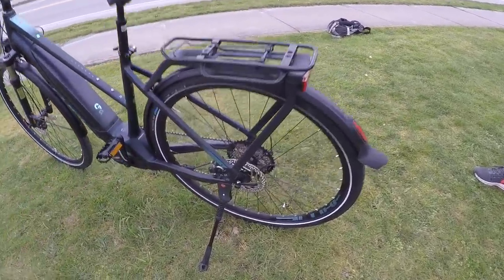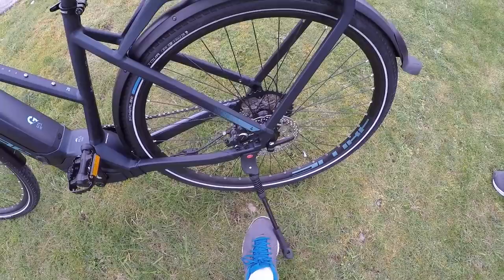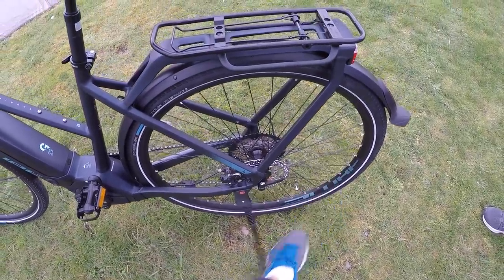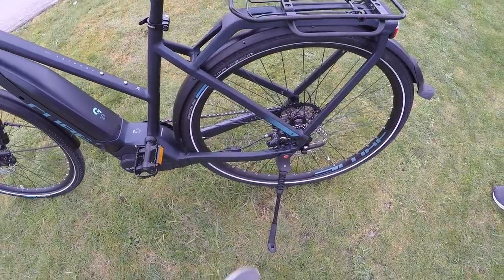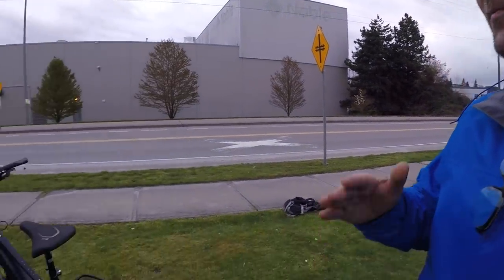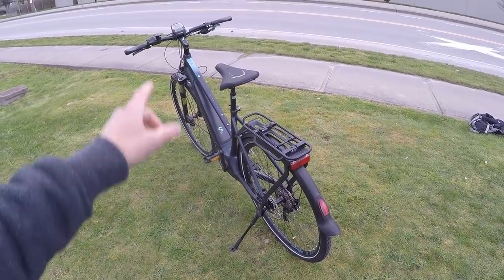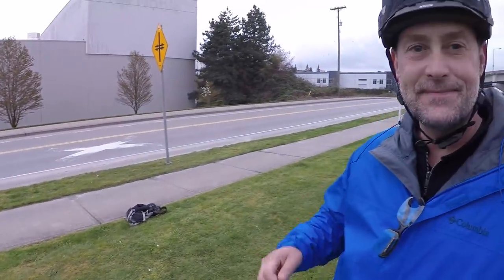They have a kickstand here — it looks heavy but it stays up and doesn't fling up the moment you move the bike. It's also adjustable in length by spinning it, which is really convenient without needing a tool kit. The hydraulic brake levers have adjustable reach — it's not like barrel adjustments on mechanical brakes. You're simply adjusting the starting point of the brake lever, so someone with smaller hands can bring the lever in closer. That's also relevant for people who wear gloves, since padding reduces your reach.